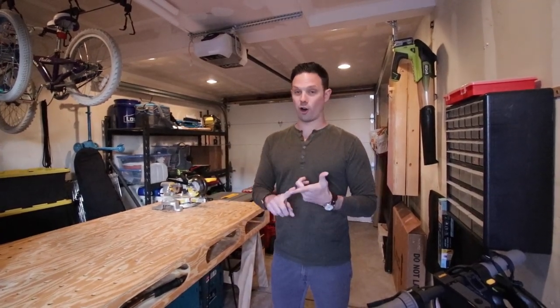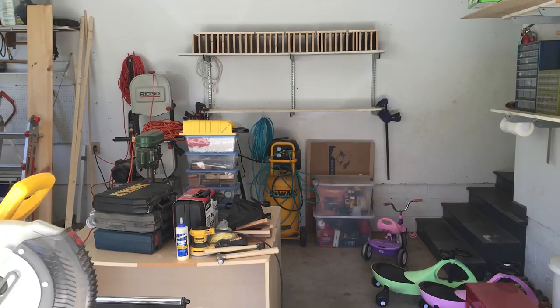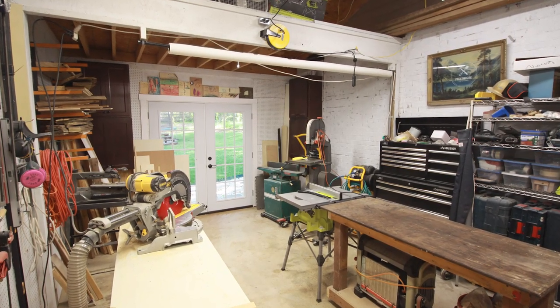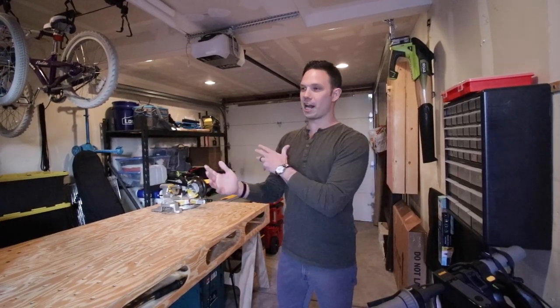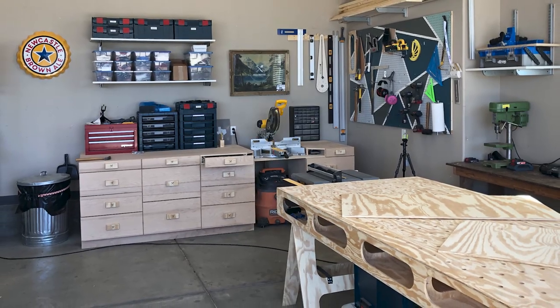It's a little smaller than any shop I've ever had. To give you a recap: I started my shop in Tyler, Texas, then we moved to Greenville, South Carolina because I got a job promotion out there, and we had a little shop in the side of a garage. Then we moved to Clemson, South Carolina to get closer to my work, and I had a dedicated shop there. Then I decided to do a career change. We moved to Lincoln, Nebraska — when I got into real estate, I had a giant shop, like a three-stall garage, like an airplane hangar. And now here we are in this tiny little one-stall garage.